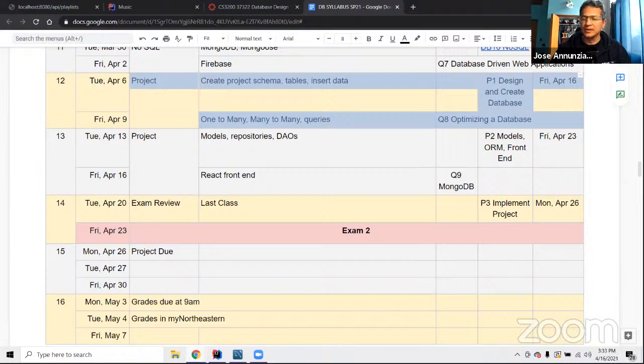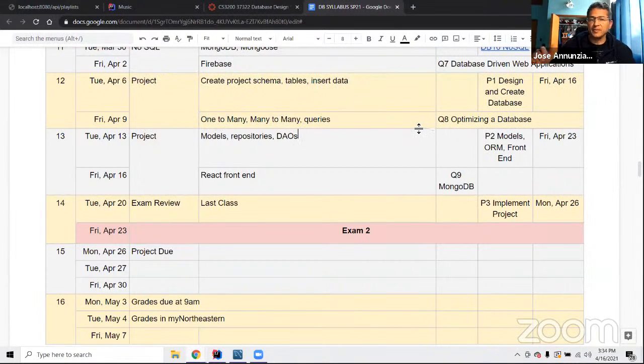So feel free to, instead of using React, use Java Swing or Python, PyQt, or whatever you prefer to use as a user interface. Also for the middle tier, feel free to use Django or any other infrastructure that you would prefer instead of Java. Okay. So with that, let's see if there are any questions.